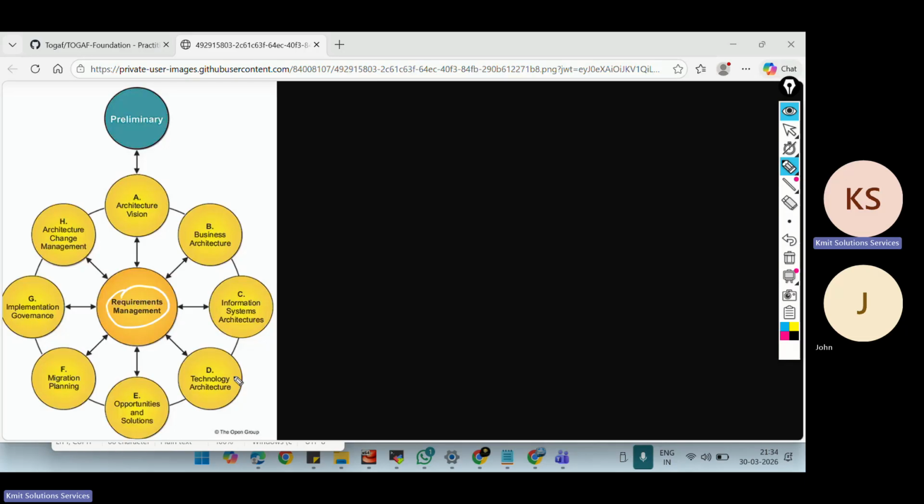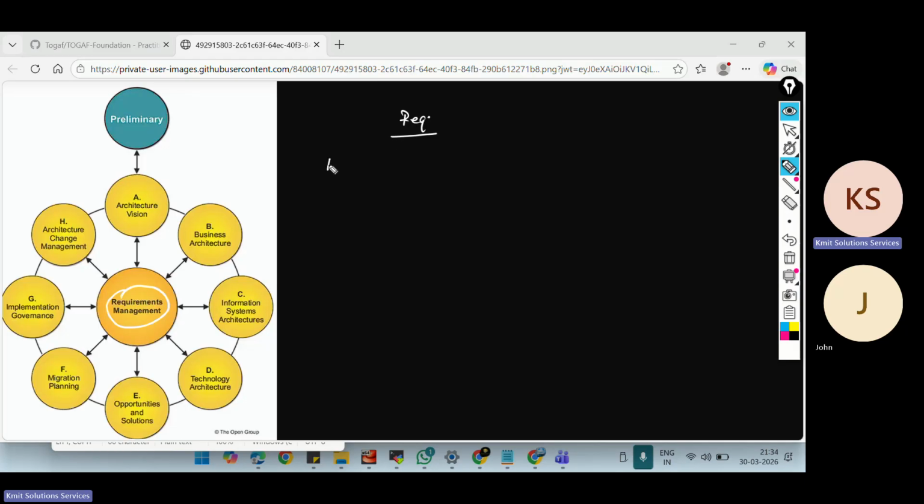So here you need to know in the requirement phase that the requirement which you are capturing, where you will be storing that, which repository, SharePoint, GitHub, or some repository you need to use, right?